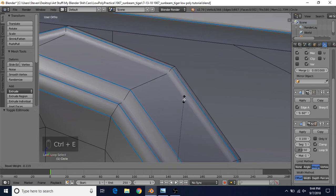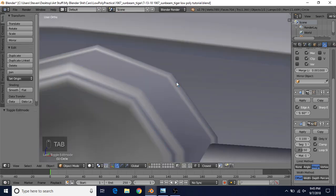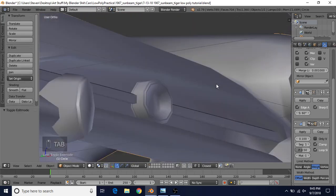Do Control E, edge bevel weight, and this time you're going to decrease it, so it should say a negative number on the bottom left, and it should look a little bit nicer. Once you decrease it, that dark shading will go away and you'll have a bit nicer of a result.